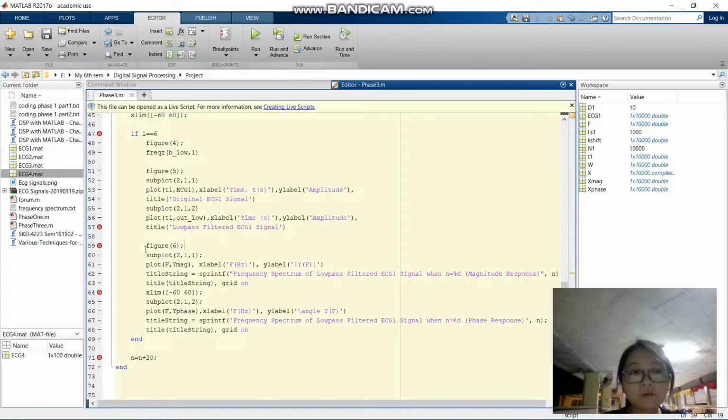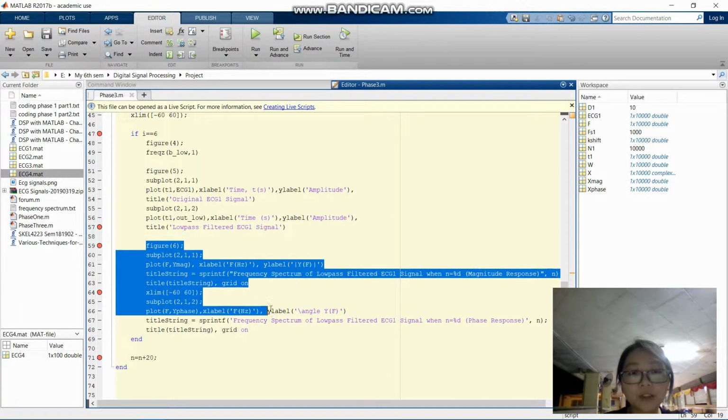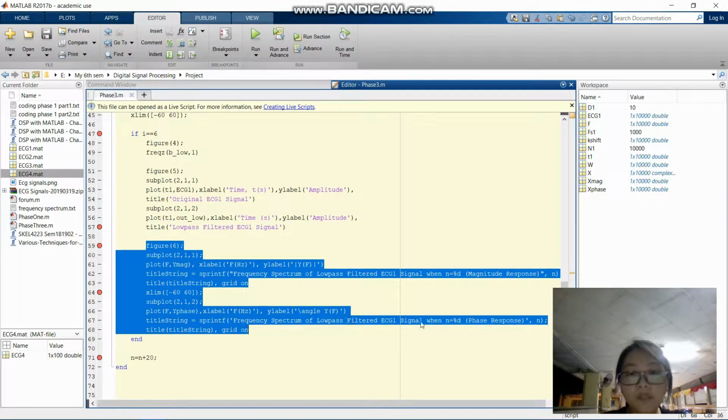And the frequency spectrum of the filtered data, the low pass filtered ECG signal, is plotted as highlighted here.